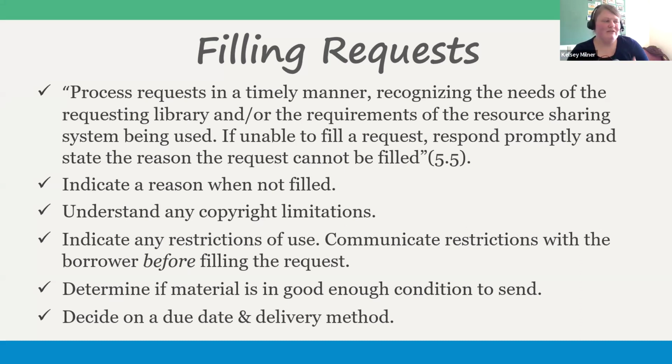Overall, lenders have a lot of different determinations to make when they fill requests, and this is often done on a case-by-case basis for items. So the code mentions that lenders should be aware of any copyright or licensing restrictions for an item. Again, this is often not a concern for SEAL because we are focused so much on physical items. But when it comes to sending articles or scans of a book, you do have to be aware of copyright limitations. For example, if you get a request for a scan that's half of a book, that could be a copyright violation, and you can say no to filling that request.